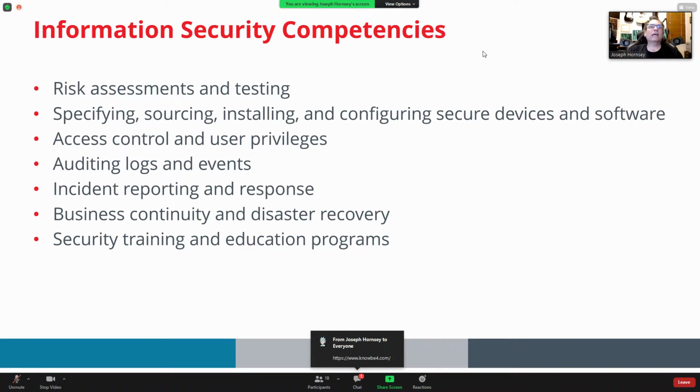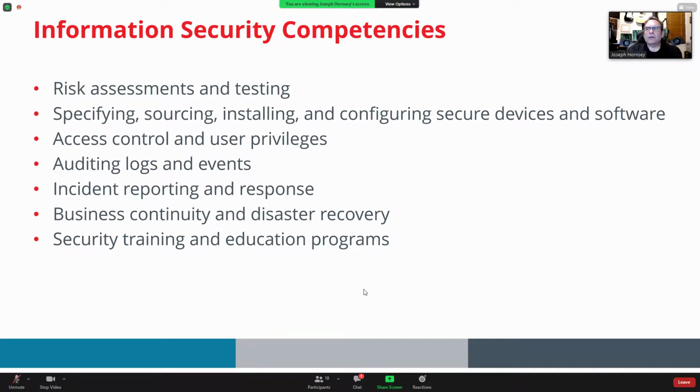I just put a link in the chat. This is the product we decided to go with, and they've got a really exhaustive library of training, phishing campaigns, and things like that. We also looked at Phishing Box, which was another one, but KnowBe4 really impressed us. So if you want to take a look and get familiar with what a cybersecurity training program would look like, you can take a look at that.